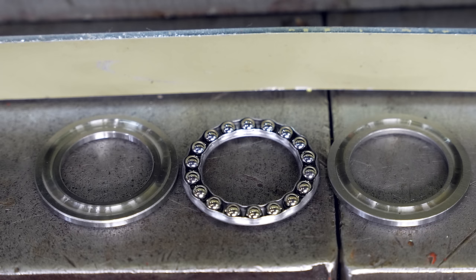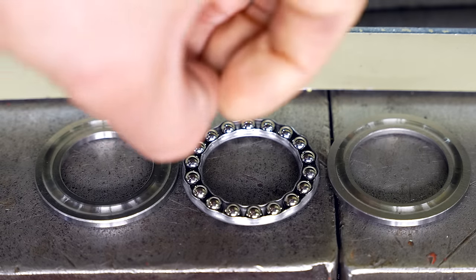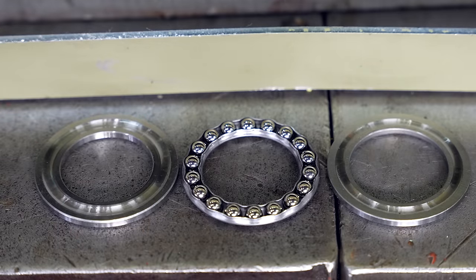So we are going to start from the small size and keep crushing until they explode. And I have also the huge one as usual. And I think that the end of the video is going to be pretty dangerous, because I think that when this explodes, all the balls go like that.